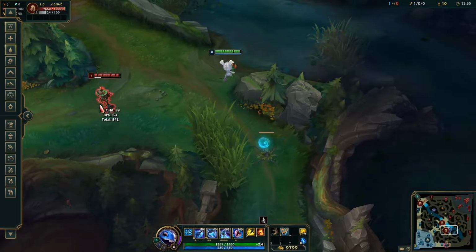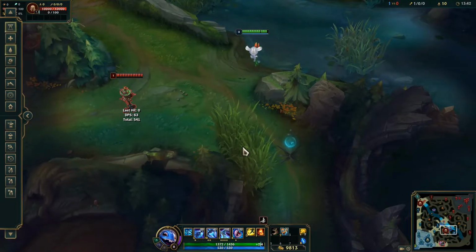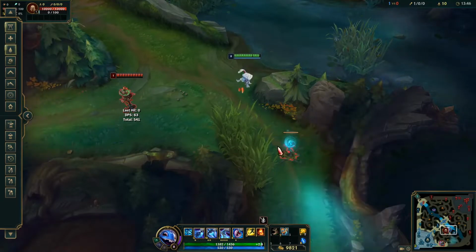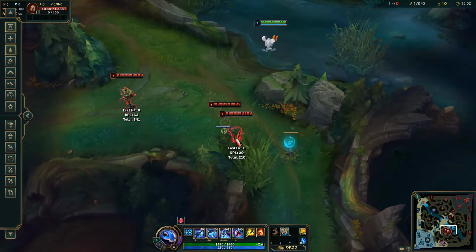So let's just say we're roaming around here. Let's say I got vision of all these guys, right? Let me spawn a couple more. Oh, why didn't that spawn? Oh, maybe because it's in the bush and I don't have vision. All right. So let's say there's a couple enemy champions right here. And let's say this guy's right here as well. Or even just these two.